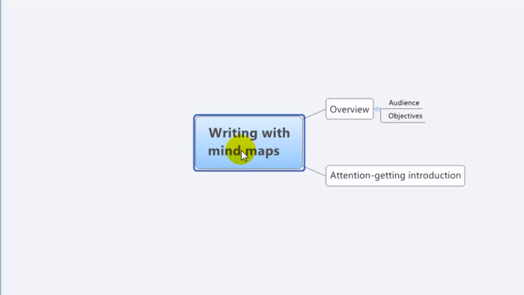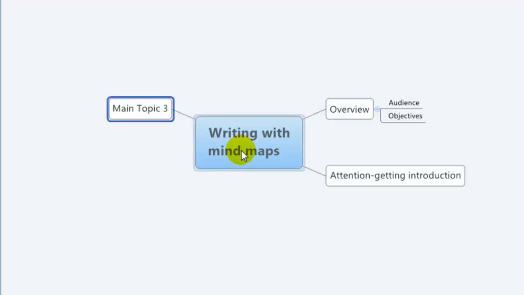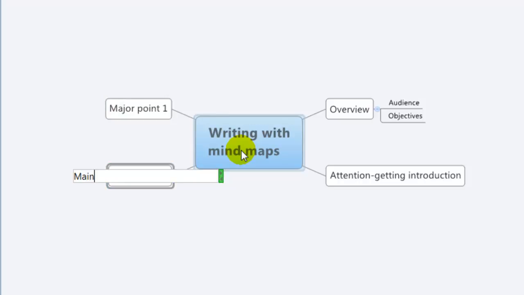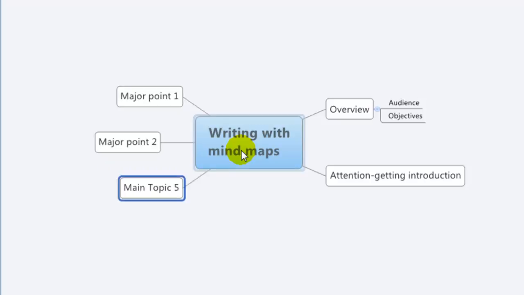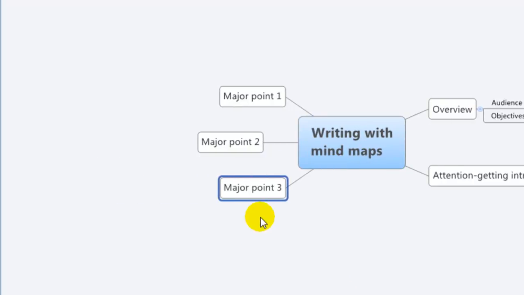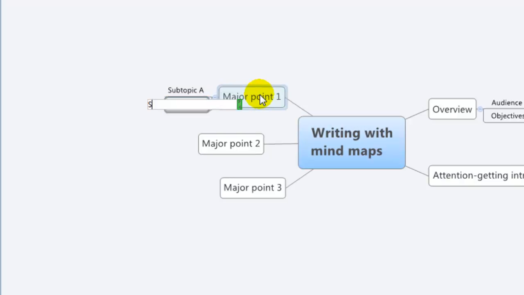Next, you add first level topics to your mind map for your major points. These are the main subdivisions of your article, equivalent to major headings in your finished piece. But right now you're just defining them in the form of keywords. And what I urge you to do next, after you've defined these major divisions of your topic that you're writing about, is start adding subtopics that further define that topic that you're writing about. I'm just going to quickly add three of them.